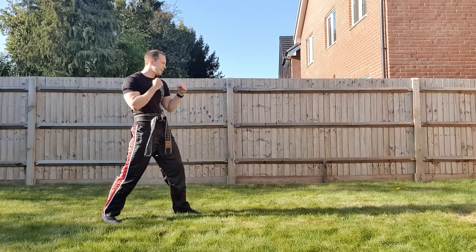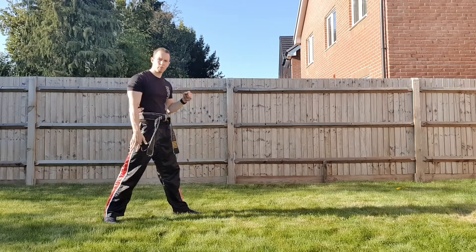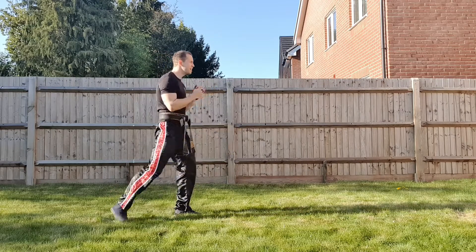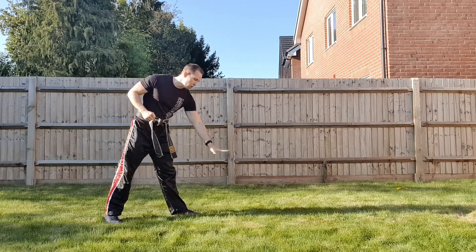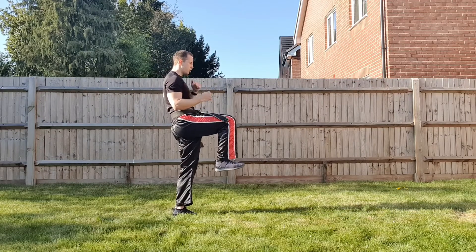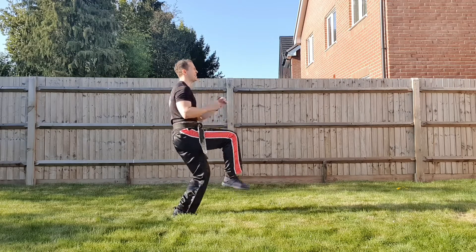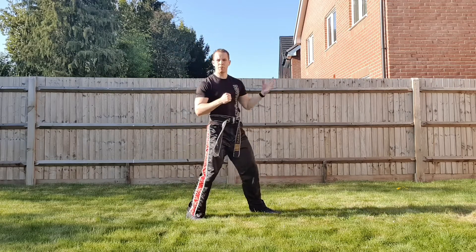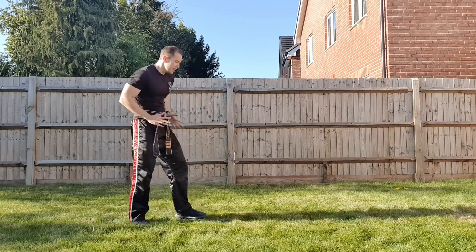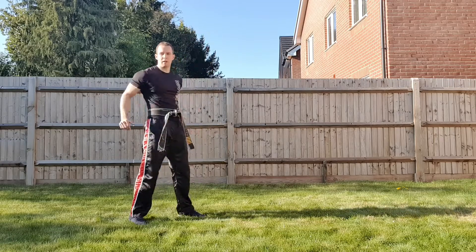The way we do this to get up into the air is to make sure that we've got a nice high chamber with the non-kicking leg — that's the right leg right now. I imagine there's a box on the floor, an imaginary box, and I'm going to just step my foot onto that box. Once it's on the box, I'm stepping up, using that inertia to hop, and then fire my kick off the front leg. We need to visualize that to help us get a little bit more inertia — imagine we're stepping down to lift ourselves up and into the air.